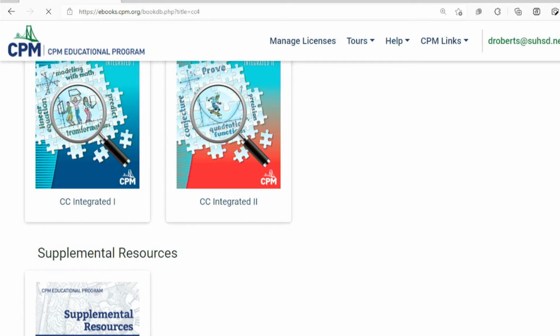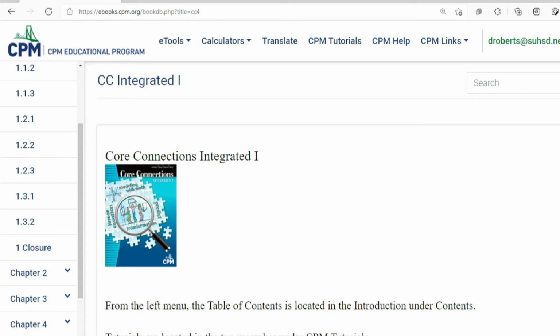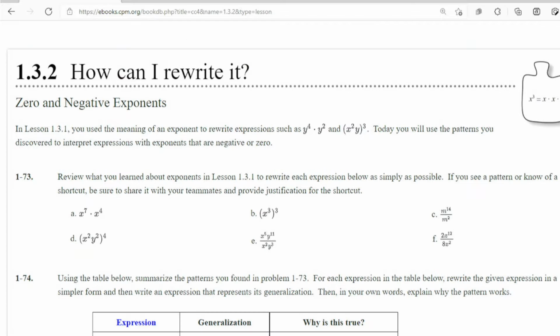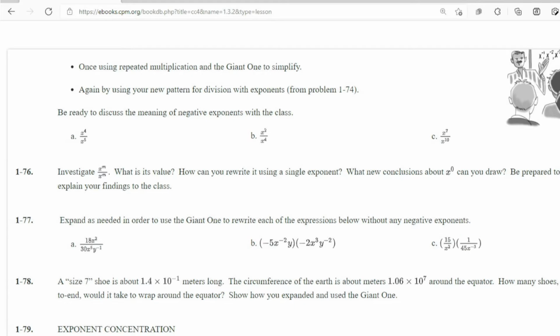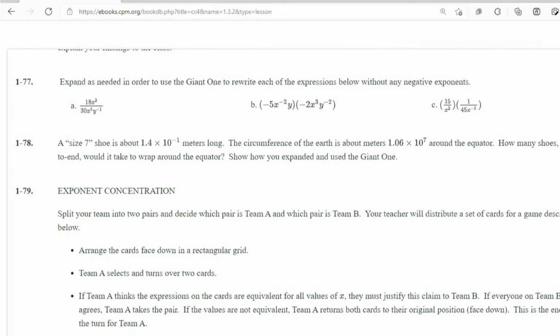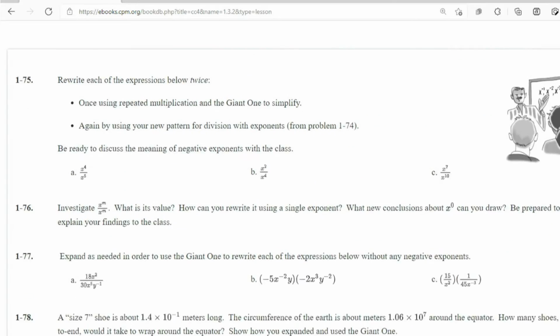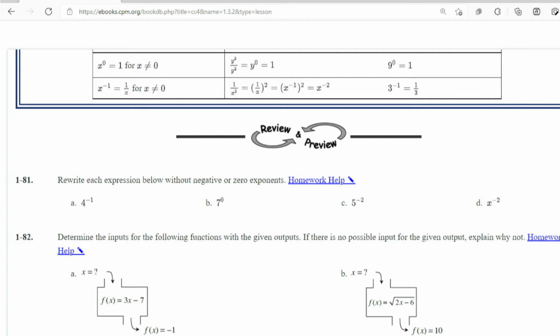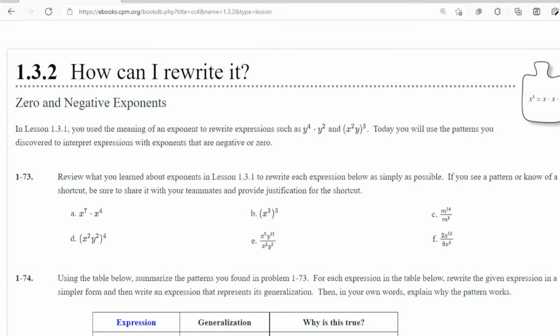In addition to the homework problems, let's open up the Math 1 book, in that very last section, 1.3.2. The homework problems are at the bottom of the page, but there are things that we clearly do during class time. Generally for honors class, we do almost all of these, and we do a limited section of them for CP, a little bit smaller section. For this section, the homework always starts down here where it says Review and Preview. But up above, right at the very beginning, there's a title, a subtitle, and a brief explanation of what's happening in this section.